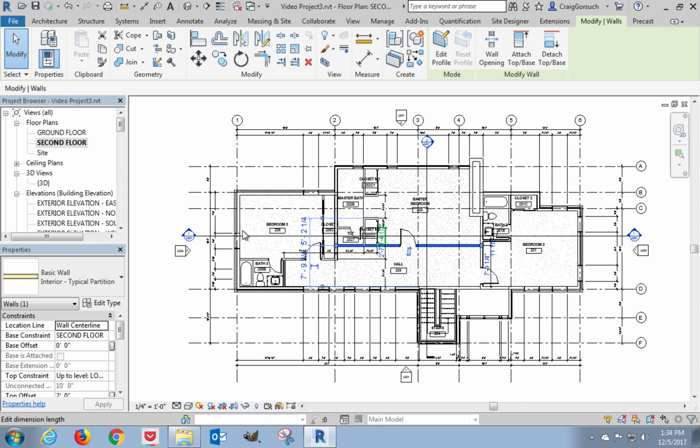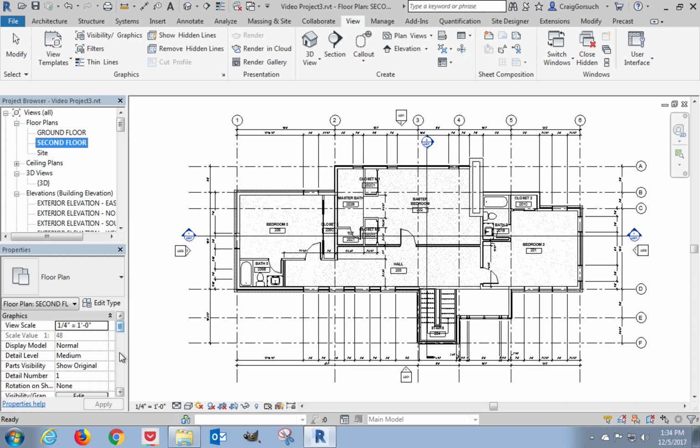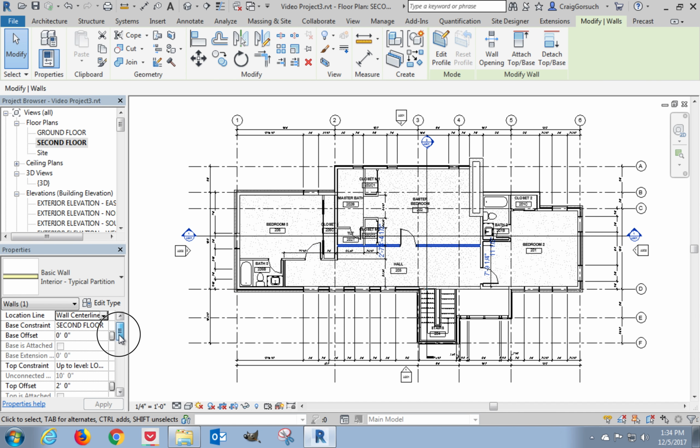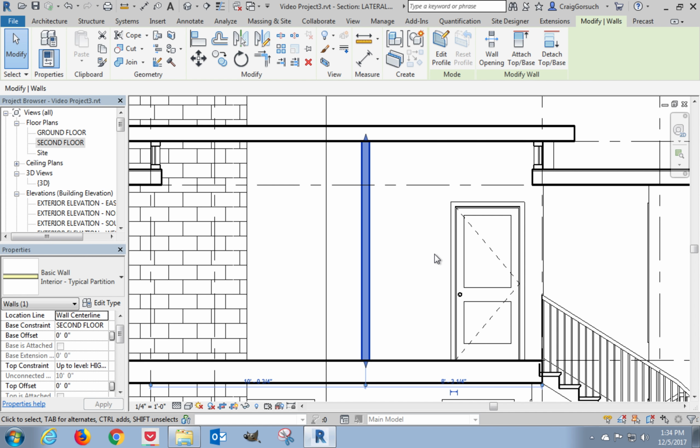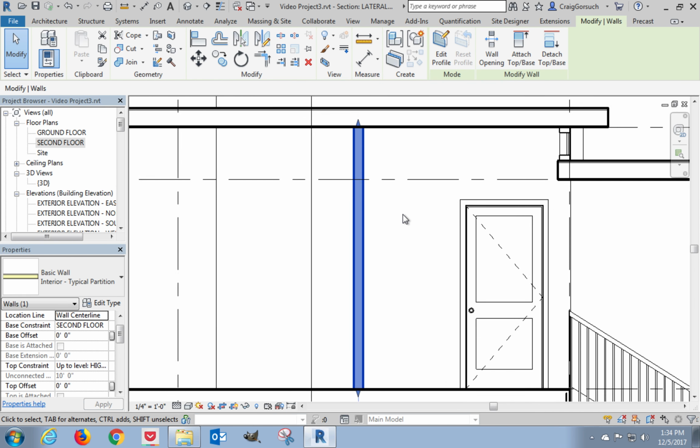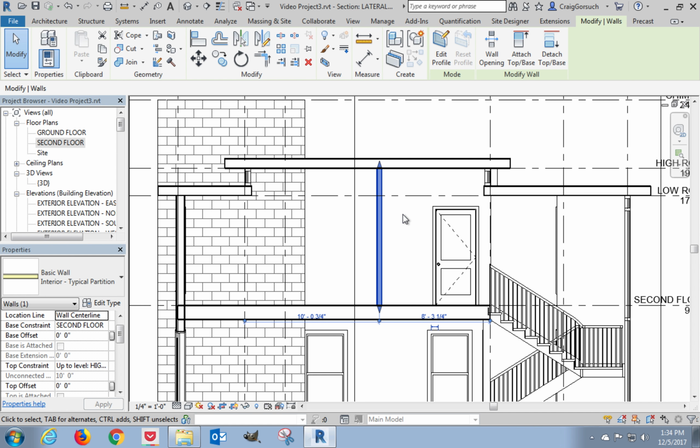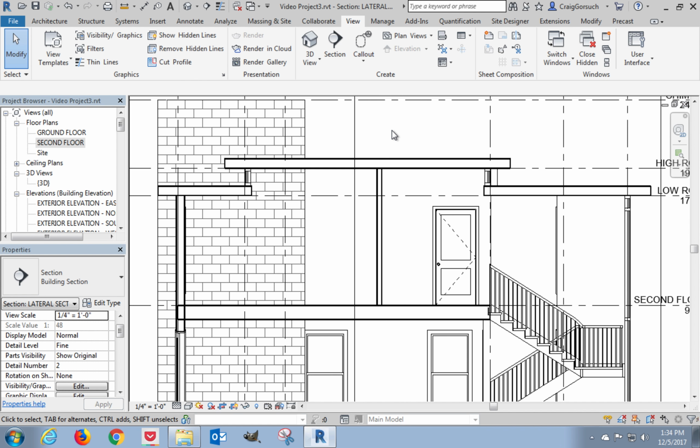I can look at the height of this wall, and in my object properties you'll notice at the top constraint it says up to the low roof, but then go an additional 2 feet. I could probably tell it right now, go to the high roof and leave it at 0 feet. And when I go to the section, it'll be in the same spot. So mathematically, all that data works out. Again, there are multiple ways of accomplishing the same thing in Revit.